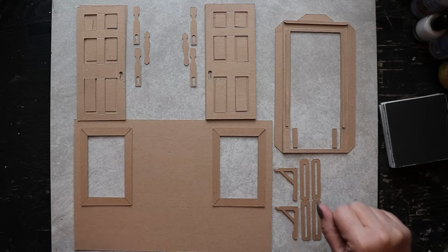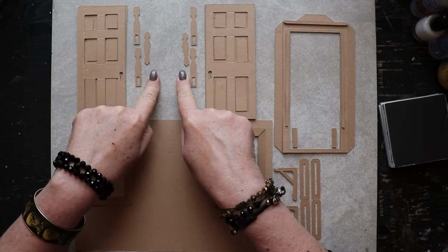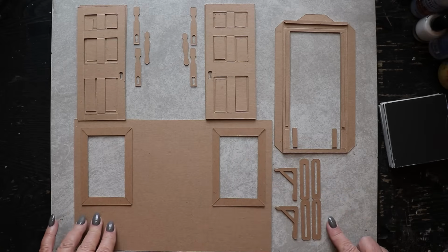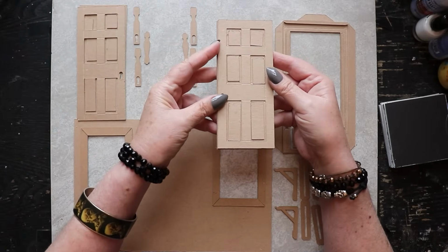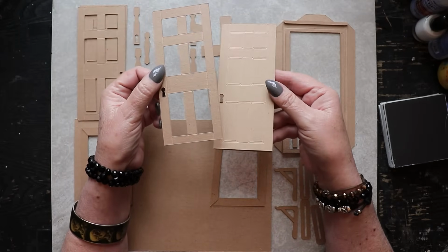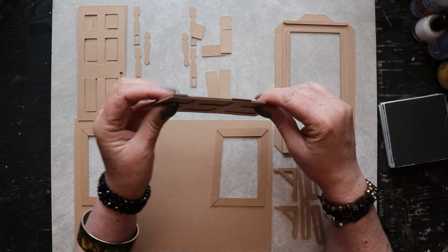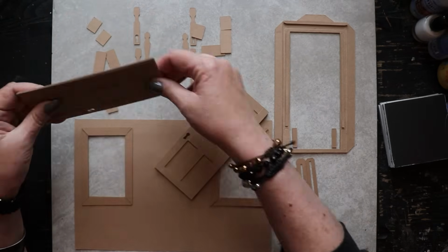Here are a few of the die cuts that you'll create if you work with this bundle. There are pieces here for external hardware for either side of the door. This is a wall panel that's scored so that it folds into 3 separate walls. These are brackets for hanging lanterns. And the door consists of sort of 2 stacks that then get layered together. I'm going to dump out those little panels so you can get a better idea of what's going on here. There's a debossed layer underneath that helps you to place those little individual panels once the time is right for that operation. This is 1/2 of the door. There's an identical stack of layers that is used for the other half of the door.